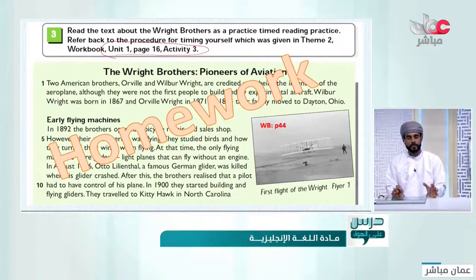So what should you do now? You should go through the text and time yourself. How much time would you need to read it quickly, or to read it in detail? How much time do you need? It's a very useful technique, especially in your examination. You have to practice reading fast because you need that in your examination. You have almost 20 minutes for the reading task, or maybe for each one. You have to be quick in reading.